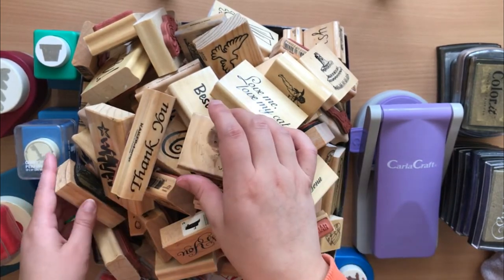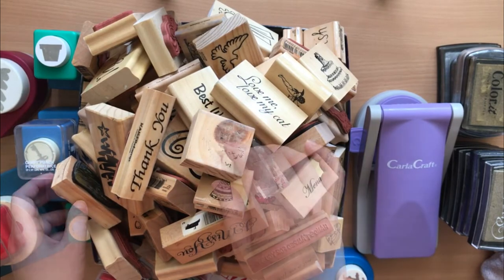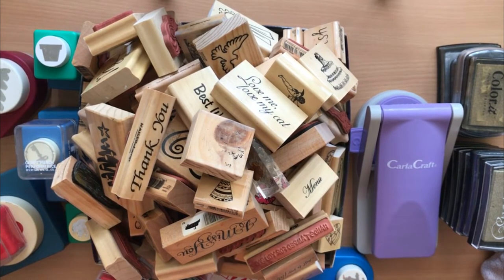And another little tip I wanted to mention before I continue is that it's a great idea to wear old clothes or possibly an apron, something that you're not worried about getting wet or having a bit of ink transfer on, because when you're scrubbing the stamp with the toothbrush, you'll definitely get a lot of kickback onto your clothes. And also your fingers get really wrinkly after being in water for so long, but that's not too much to worry about. So I will now get on to the next few crates. I'll see how much I can handle today, and I hope you're getting some really good tips from this.